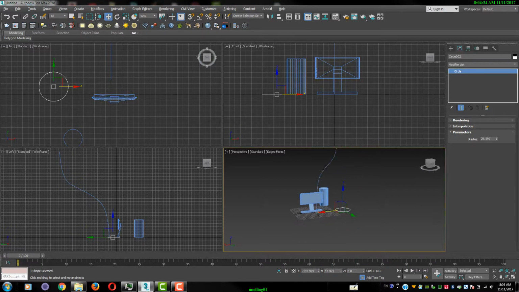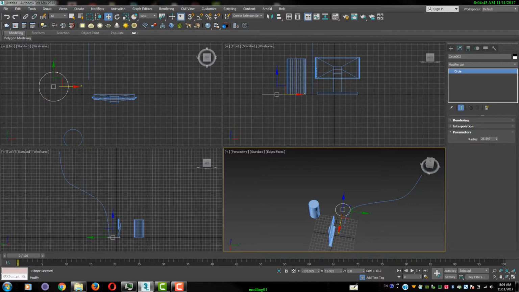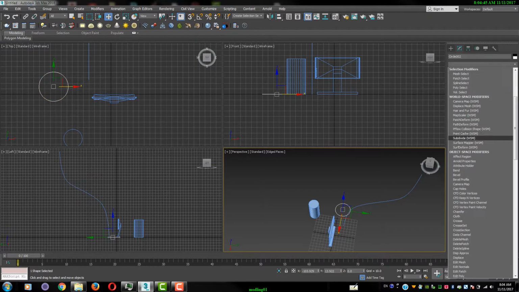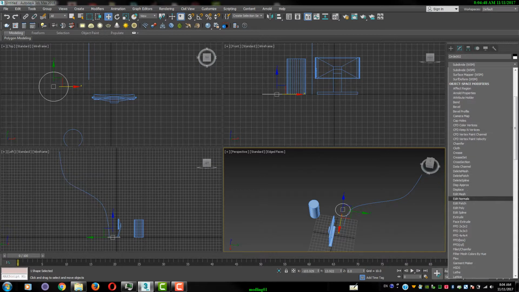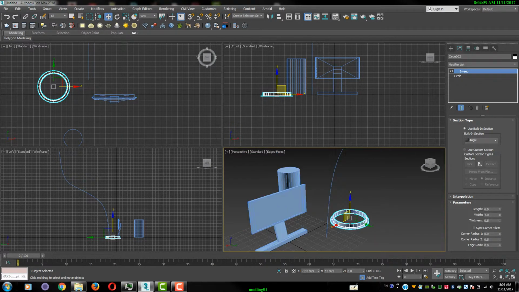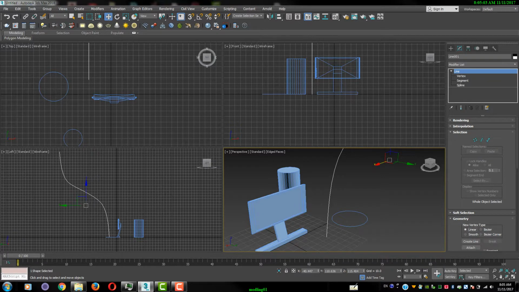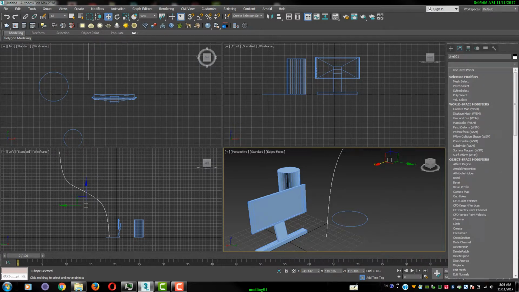Another control: now here I have a circle and I have this spline line. I can select my circle, go to modify list, and select Sweep. Sorry, I select this line and I select Sweep.